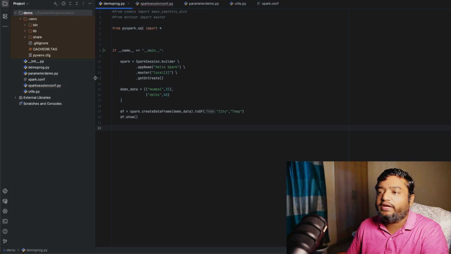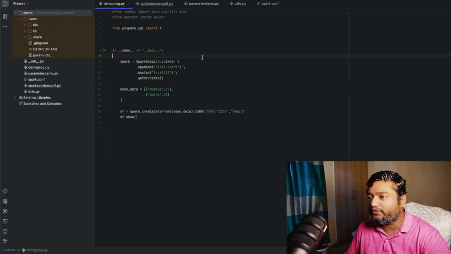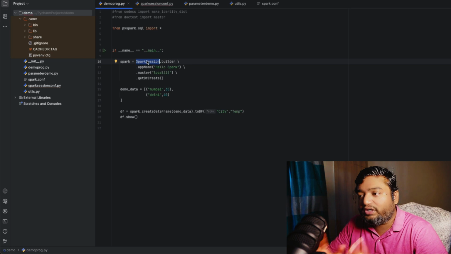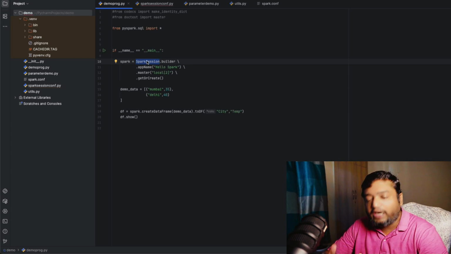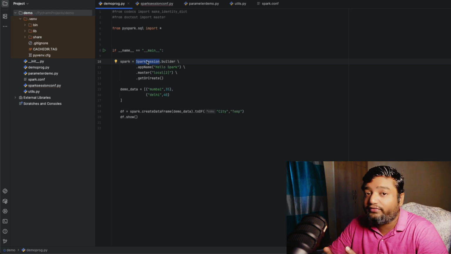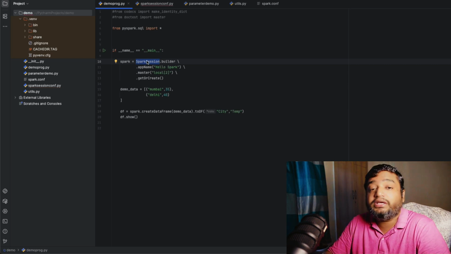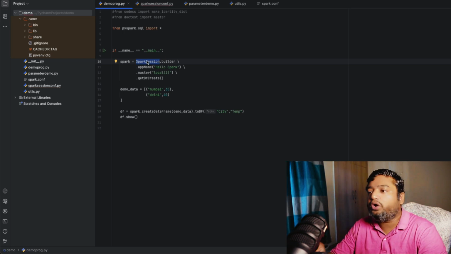First of all, I'm going to right click and make a Python program in which I'm trying to create just two data and change this data into a data frame. What I'm doing is creating a Spark session. Now the question is, what is a Spark session? In simple language, consider Spark session as a driver. Whenever you start a Spark application, the first thing that gets started is your driver. Why? Because the driver is the master, and it will start all the executors in different containers depending on whether we are running Spark in cluster or client mode.